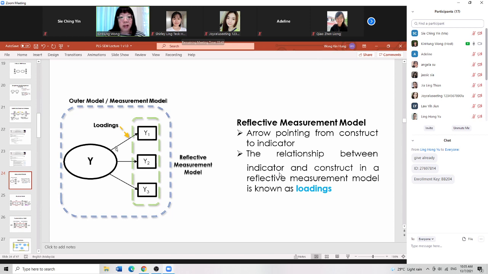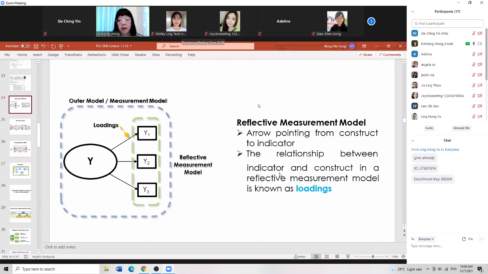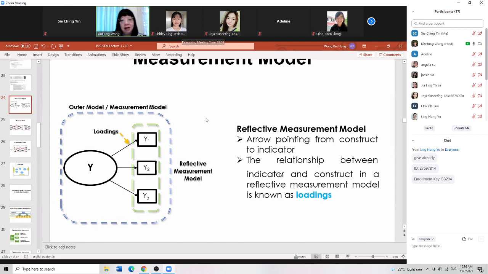This is the loading. Reflective model means the arrow points to the item. The dependent variable here is measured by, that means it is reflected by, these items. We call it a reflective model.